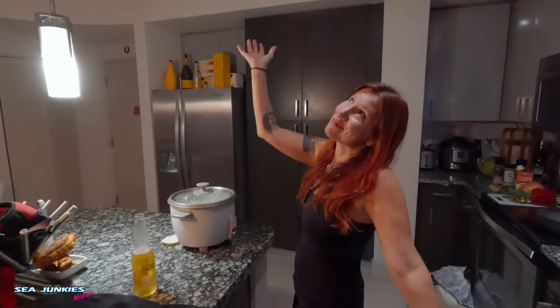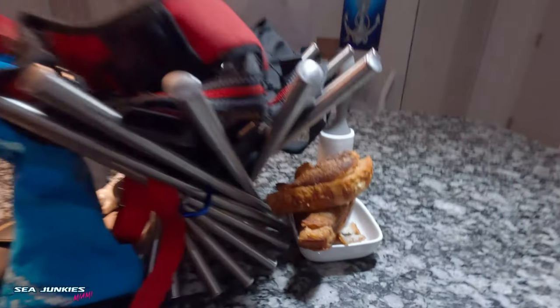Maricusa, of course, in the house, is going to forgive us when we go out with the puppy. We have to bring a lot of stuff. So much work. Look what we have there. Chicharrones in the house. We should have eaten those already. Yeah, we're eating those now. So sometimes, when we go fishing with the pup, we have to do a lot of stuff. We gotta set up the house.